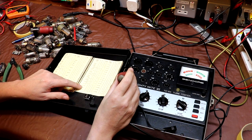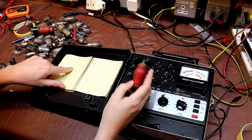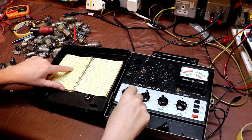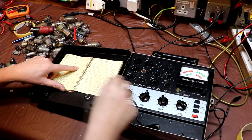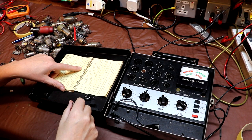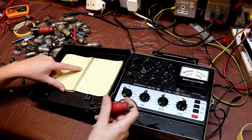So of course we've got to get the setup data right, so EBC33. Okay, EBC33, helps if I'm looking at the right page. So it says we've got to set switch A to 6, so that's our filament, switch B to E, switch C to 6, which it is, switch D to G, got that, and we need to use socket 4.